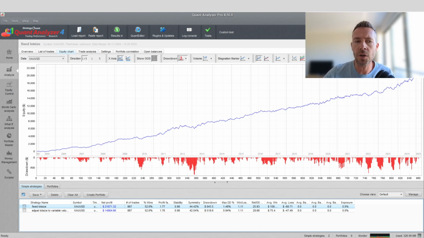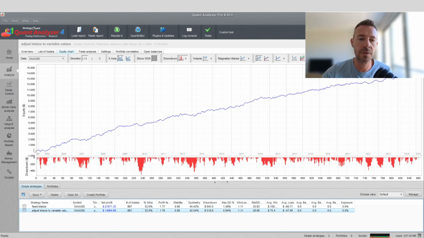So it's very hard to predict in the future how big the drawdowns will be if gold price goes to 10,000. So if we would use like a lot size step of 1,000, it won't make correct lot size for the risk that we want to have. So when we use the adjusted lot size for variable values, you can see that the growth curve is much more stable over the years.